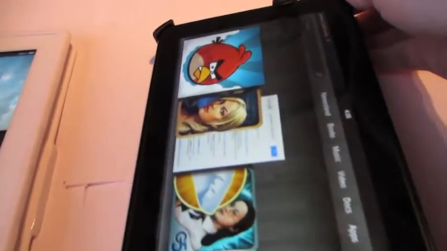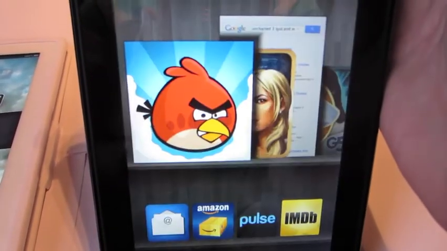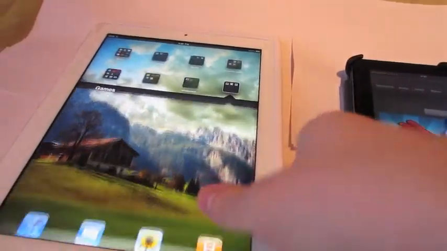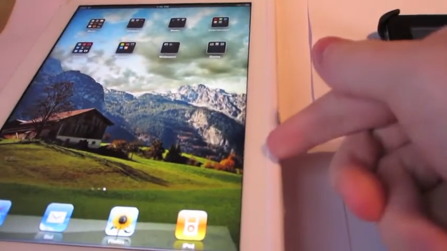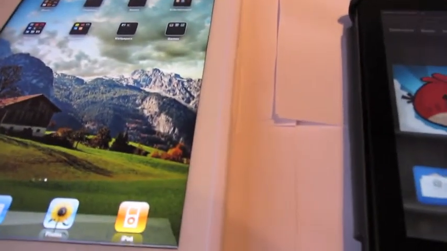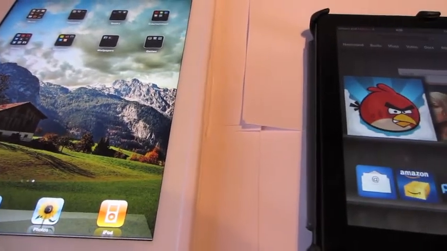As you can see, the transition time, watch. It differs from the iPad on the menu. Watch, I'm going to go ahead and turn this. See, there's not really any transition time at all. But again, you're paying $300 more for the iPad 2. $200 price tag, $500 price tag. You've got to look at what they offer.